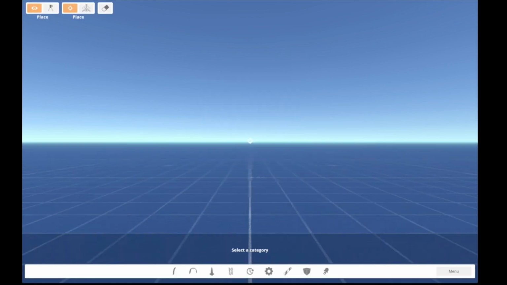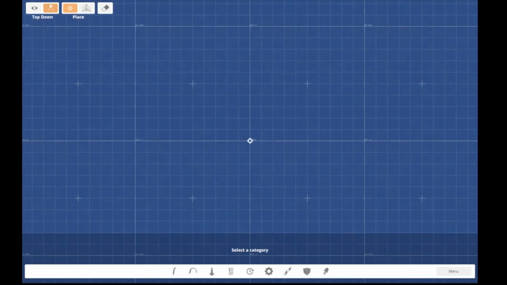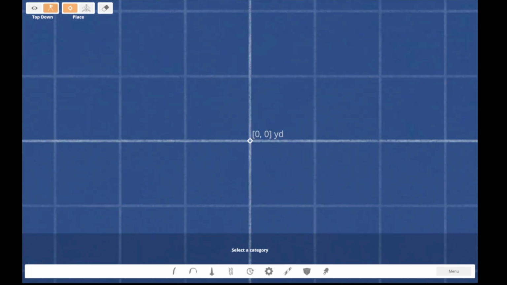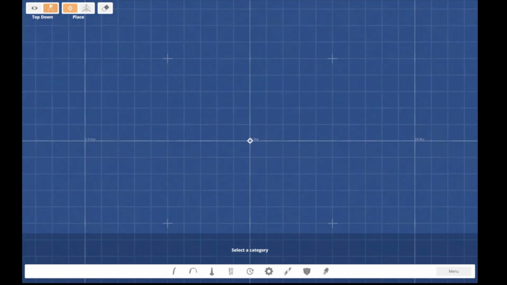So right now we are in just a blank drawing board section, and it shows just a grid. Up here I have two different views. Right now this is the first person view, and if I go top down, this will help you understand things a little bit better. You can see the grid, and if I zoom in, you can see that each line is basically a yard, and the starting point with the crosshair is 0, 0, 0x, 0y.